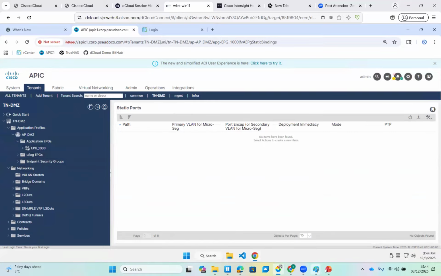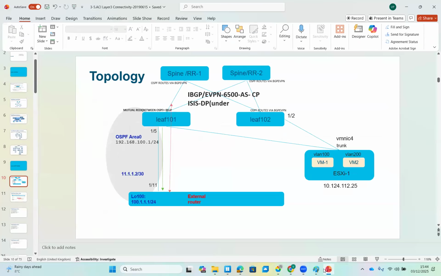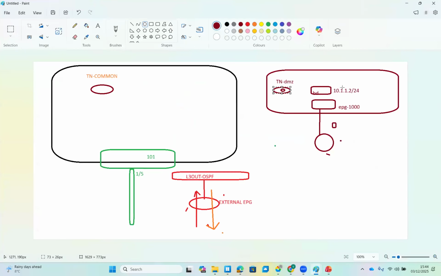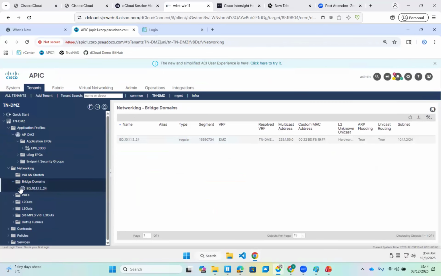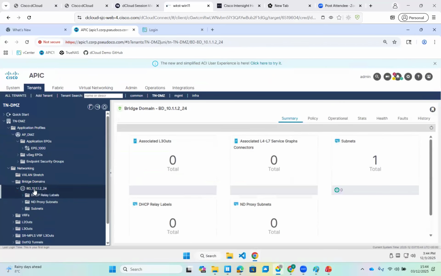So what needs to be done in order to make that communication? The very first thing is the BD label. We have to say that advertise externally and shared between the VRF. Okay. What next to be done second? Second is we have to tell this BD where you want to advertise, because BD doesn't have an idea where it wants to go. Telling that advertise outside doesn't mean anything.